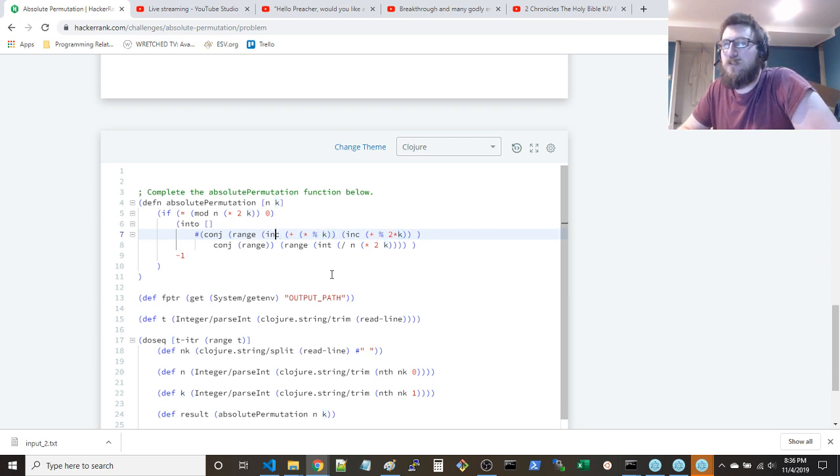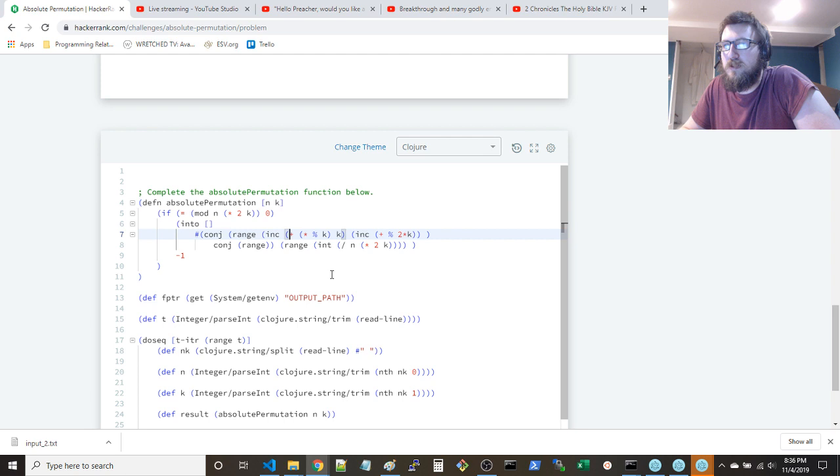Yeah, I think I understand. So yeah, multiply by k and then increment by 1, right? And then this one, you also add k, plus k, which multiplying by k and then adding k is equivalent to adding 1 first and then multiplying by k, but we're not going to do that.